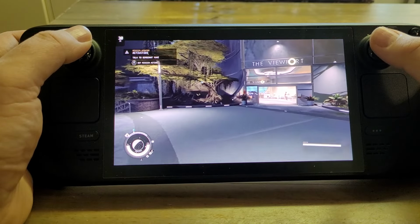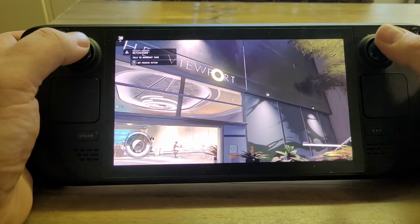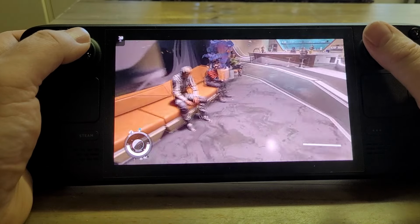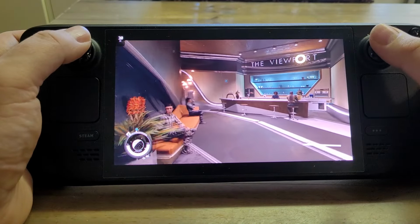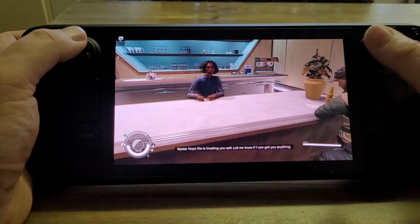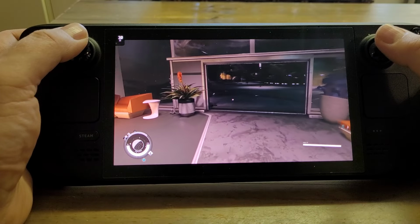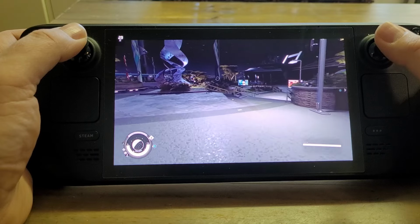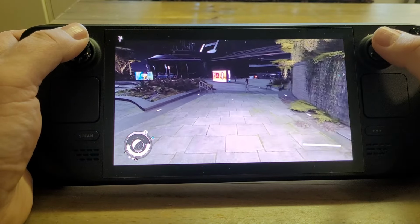So we're walking around the spaceport here in Starfield. Really can't see any artifacting at all. And I would say here at home, I have average internet, we probably have below average broadband, and this works fine. I guess if other people in the house were all using Netflix or something like that, it would degrade. But most people in the UK probably have better broadband than I have here.